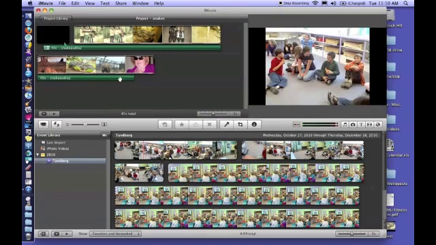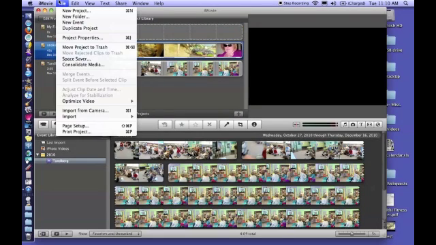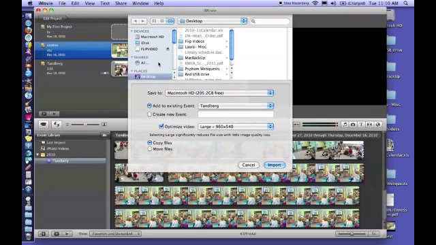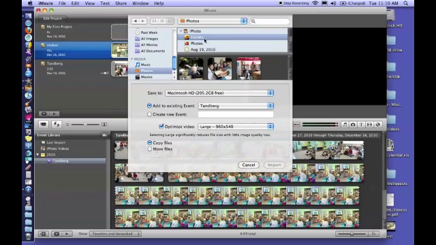But you want to go up to your project library and then File, Import Movies. You've now got this movie in iPhoto and you need to get it to iMovie. So you choose Photos and you'll see it come up as an option. I usually look from Events, choose it, and then I create a new event.